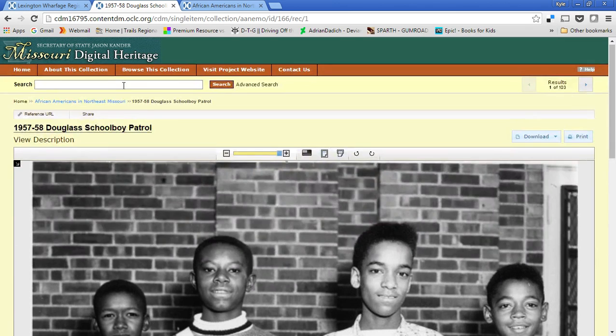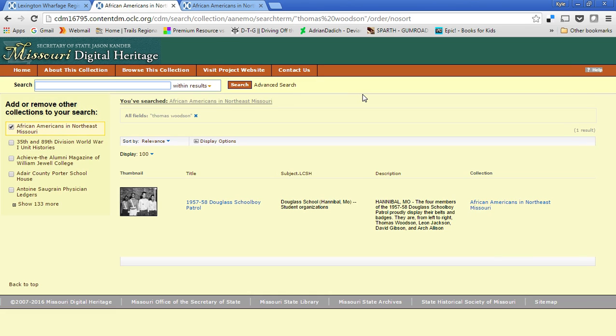And why not? We could try it. Thomas Woodson. And I'll search for the phrase rather than either Thomas or Woodson, because Thomas is a common enough name, and Woodson would probably produce quite a few results in and of itself as well. And there you go. You can do a general search, and because they included their names in the description, and that is indexed, you can actually find them that way.